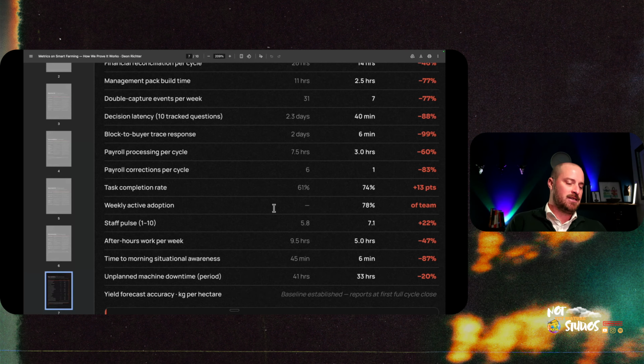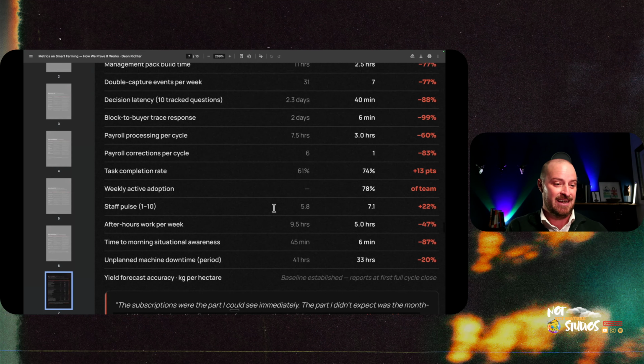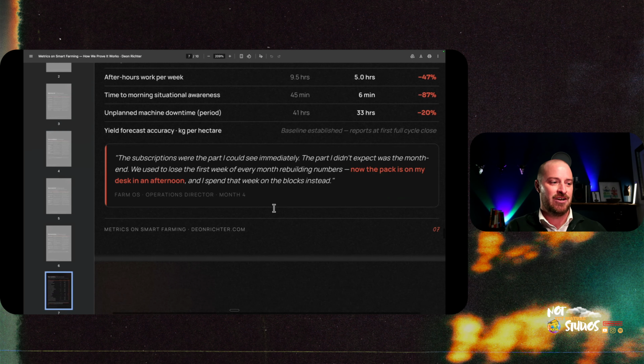Unplanned machine downtime for this client used to be 41 hours. We have now brought that down to 33 hours because we've got predictive analytics, remote monitoring, and IoTs built into one system that can actually predict a lot of the downtime. So obviously that is one thing we are trying to push as close to 0 as possible, but a lot of things are not in the system's hands. But still, just by implementing that, we already see a 20% change.